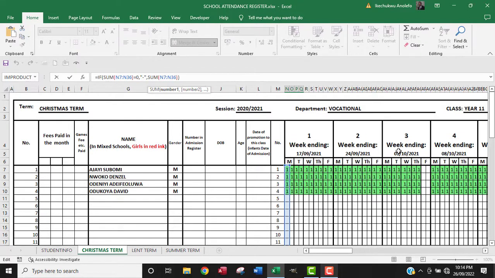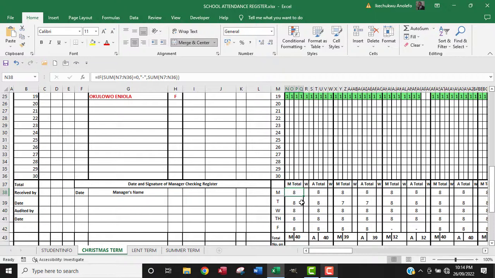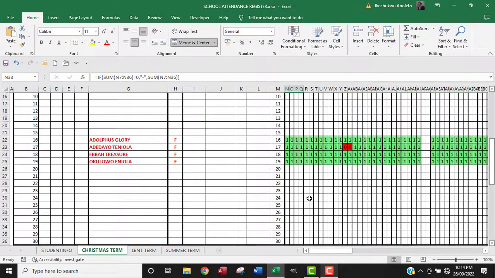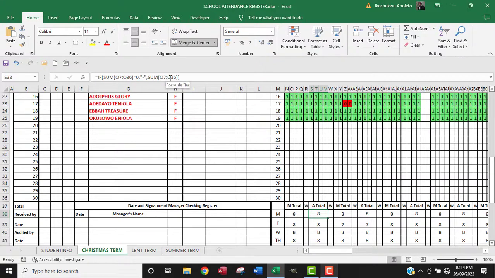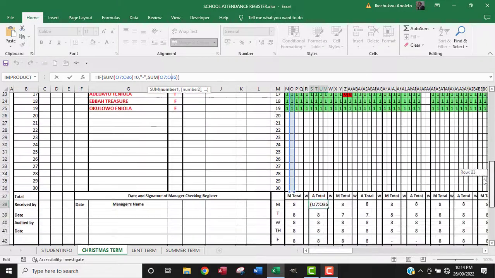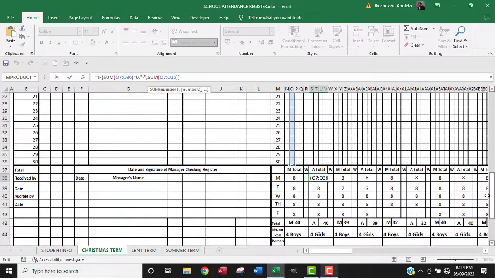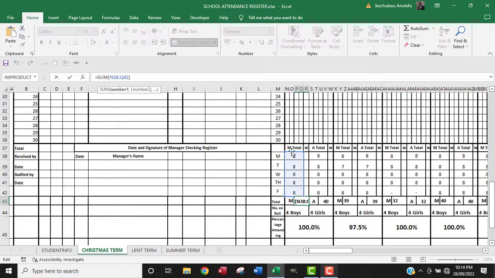If you're wondering about this formula, if the sum is equal to zero, it's going to give you just a dash in there. I put that in so I don't have any error messages. Here too, this one is for the afternoon total, so morning and afternoon for each day. That's for Monday, and I did that for Tuesday to Friday. The grand total here is simply summing up everything here.